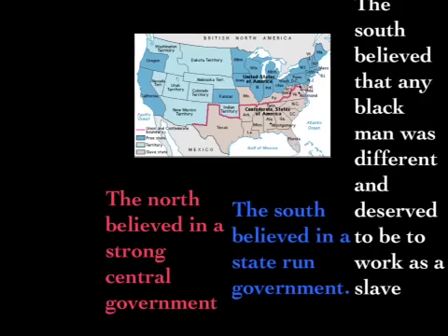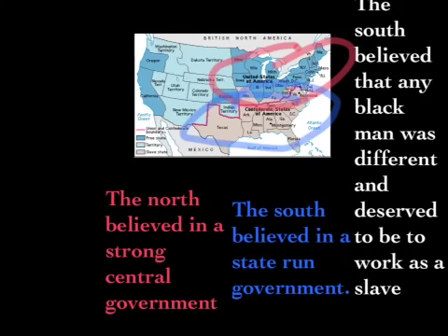Many political differences were such as the North believing that we should have a strong central government, while the South wanted us to have a state-run government run by the people for the people. Eventually, it became something in between for our modern-day government. And when they weren't fighting about political differences, like what the government should be, they were fighting about whether they were going to break off or not.